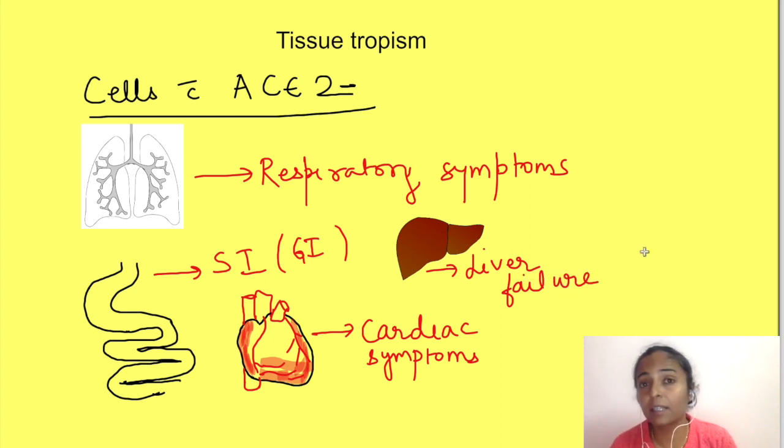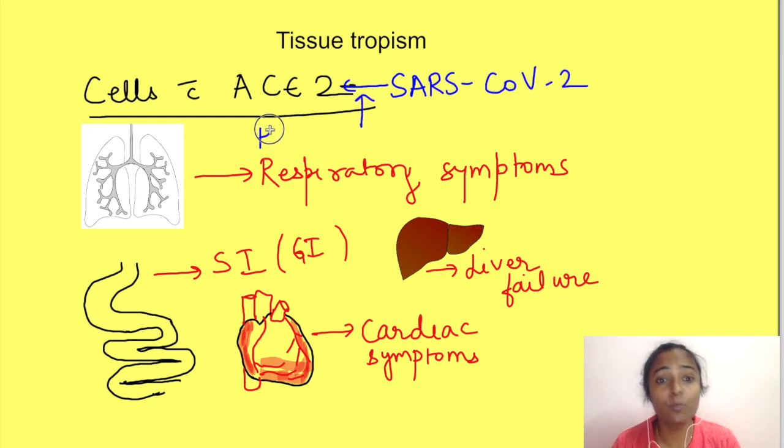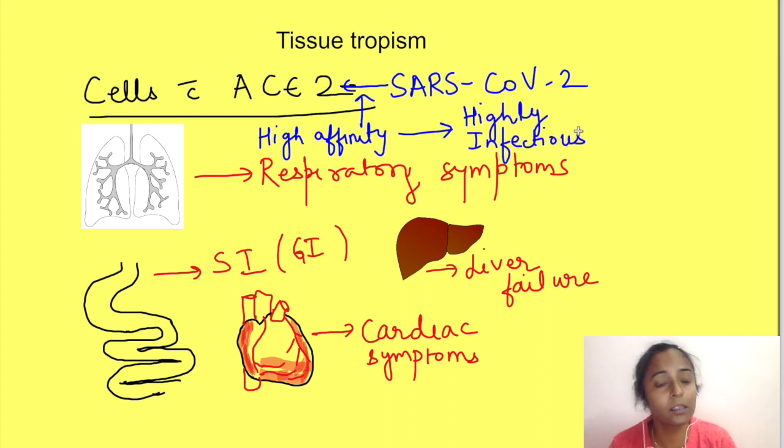One interesting fact is that this novel coronavirus, SARS-CoV-2, has 10 to 20 times more affinity to ACE2 enzyme present on human cells than the spike from the SARS virus which caused the epidemic of 2002. This is why SARS-CoV-2 is able to spread more easily from person to person than earlier coronaviruses.